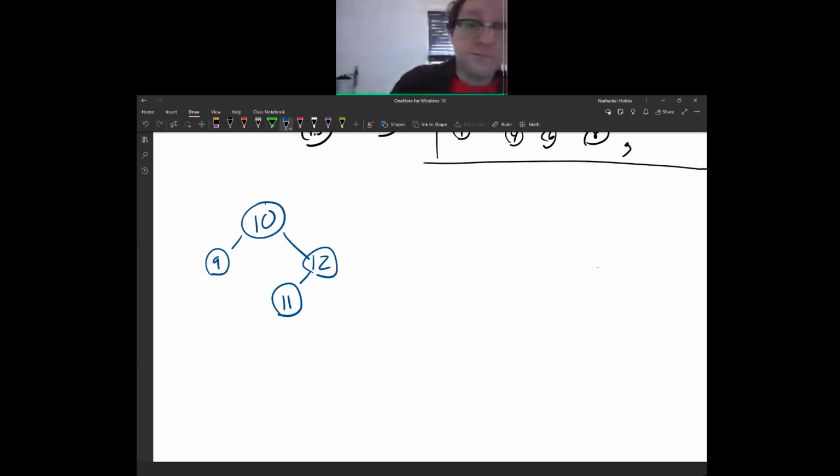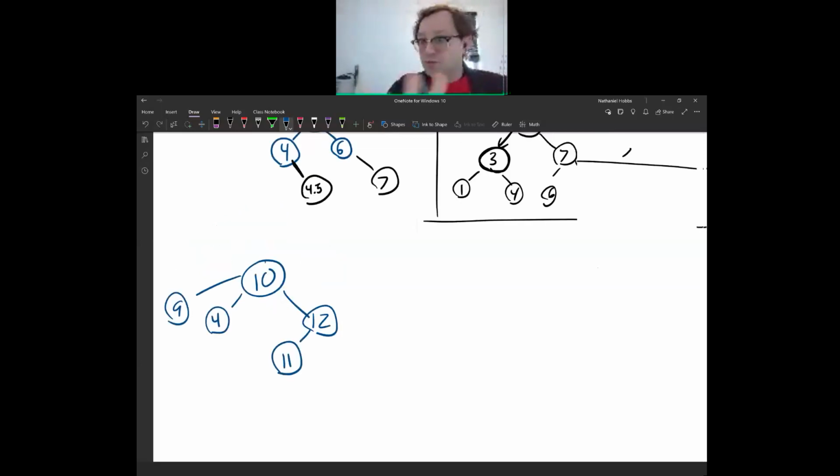Now, if you keep the 4 and you put the 9 to the left, you could be talking about something like this. But this is no longer a binary tree, because now there's a node with 3 children. And in a binary tree, you can only have a maximum of 2 children, because you have a binary choice. In my opinion, you don't need to say binary search tree.